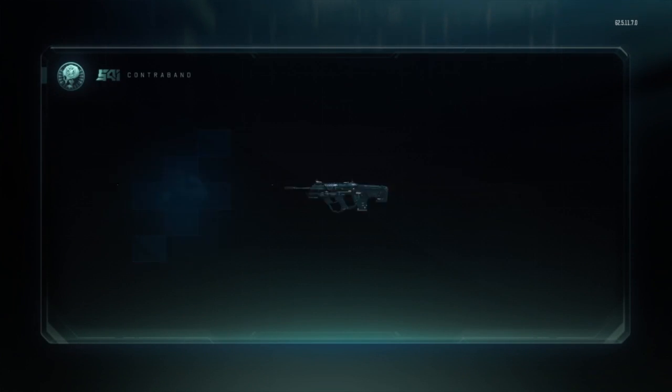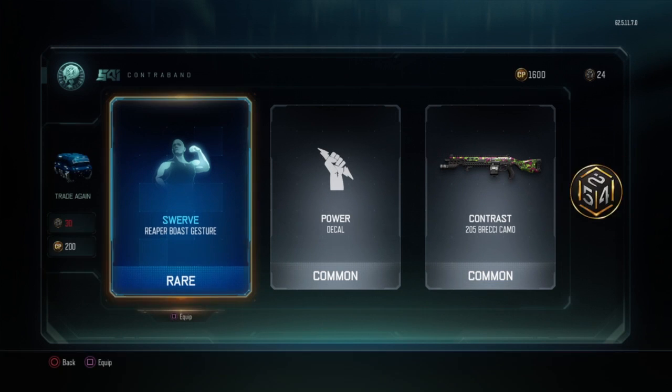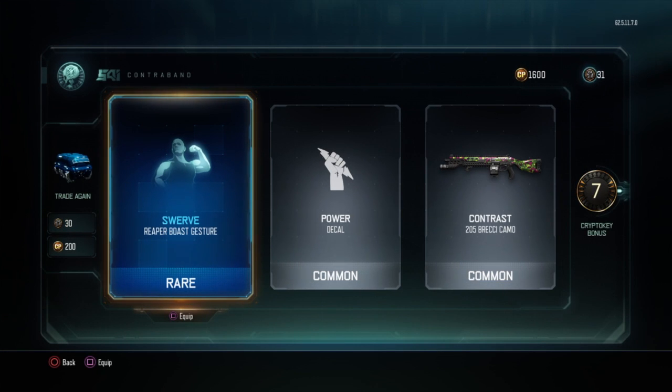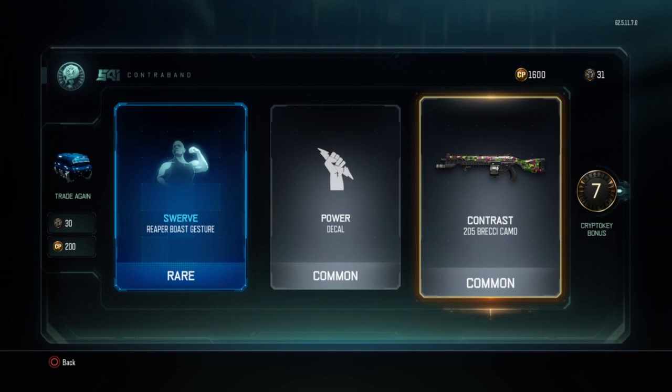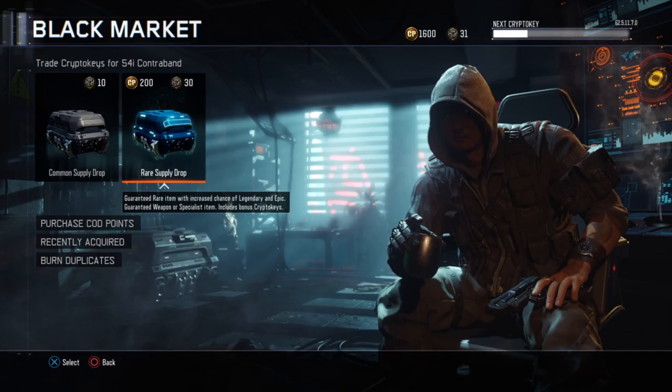Alright, let's have another one. Oh. I've got another gesture. It's not bad. It's rare. Another 7 crypto key bonuses. Wow. That's not so bad. Don't know about these decals, but yeah. 1,600. Let's go.